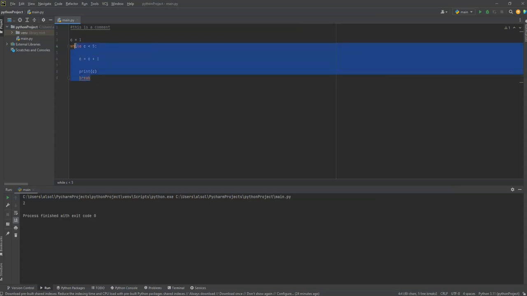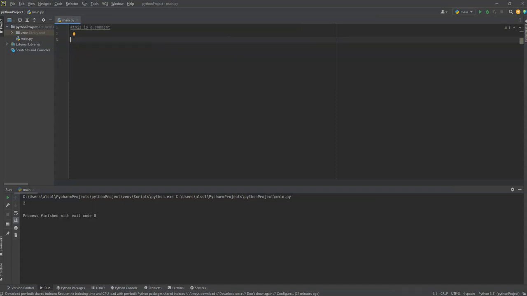And the final example I'm going to cover in this video is something called try and except. Basically, with try and except, you try a piece of code that may have syntax errors or some buggy stuff, and then you can surround this buggy code with the try and except statement.